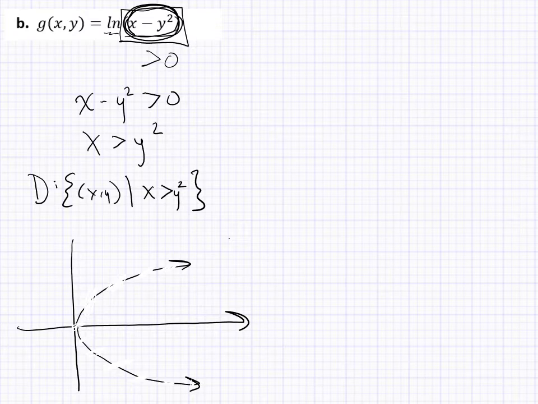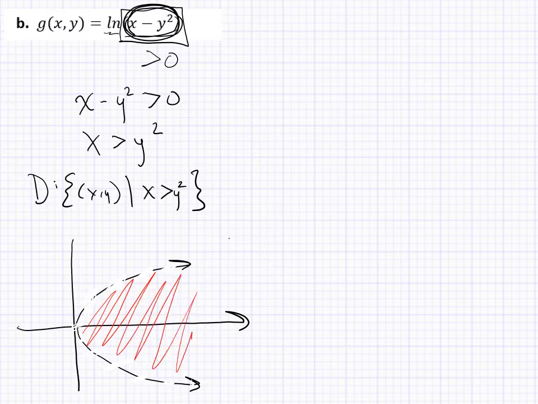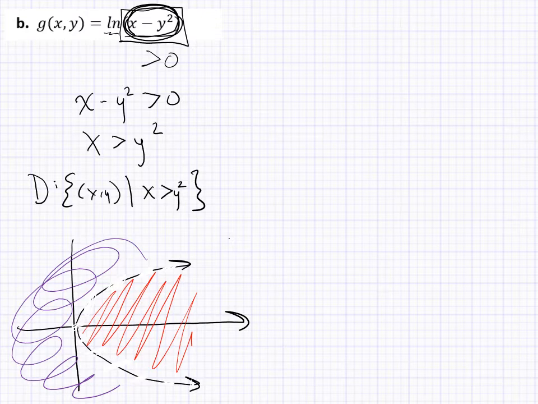So I got to figure out what points actually satisfy that. Well, it's either the points on the inside of the parabola, or it's the points on the outside of the parabola. So the question is, which one is it? Well, the easiest way to find that out is to pick a random point on one of the sides. So I'll pick a random point here. Let's pick this point, let's say 5, 0. Does 5, 0 satisfy this inequality? If x was 5 and y was 0, would 5 be greater than 0 squared?